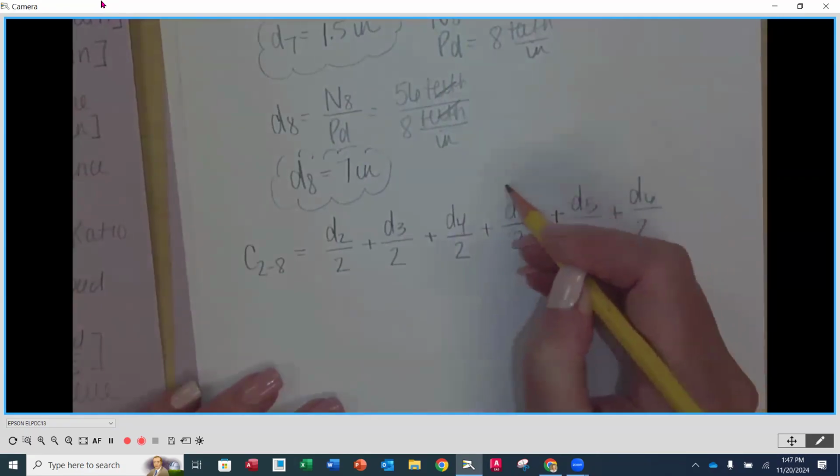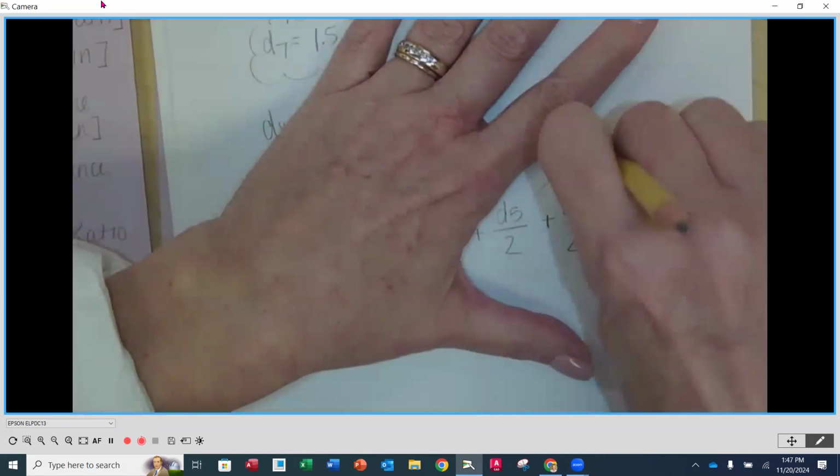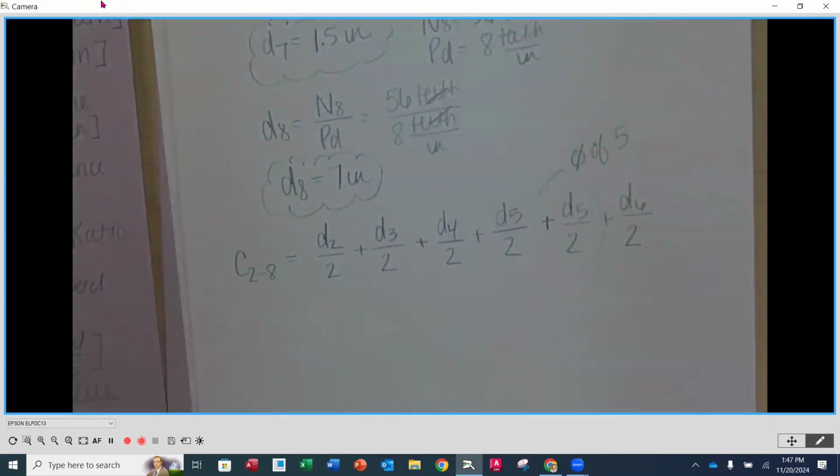So do you see how this is actually the diameter of 5? Do you see how that's the full diameter? Because we're taking the radius on one side plus the radius on the other. Don't forget that. That's why you don't want to do all of them added together divided by 2, because you would be forgetting the extra radius on diameter number 5. Does that make sense to everybody? Because we're going straight across.